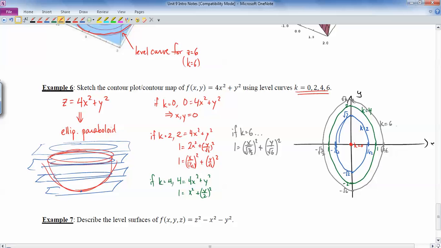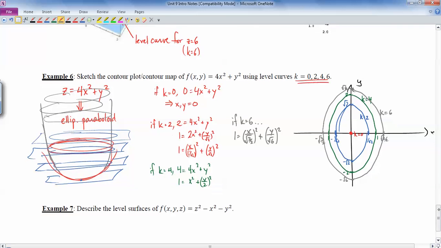And what happens is the further out you go for k, the closer those ellipses get to each other. So they actually get denser and denser, because this gets steeper and steeper as you're going along. So the ellipses get bigger, but at a slower rate. So yeah. Okay. Let's go on.